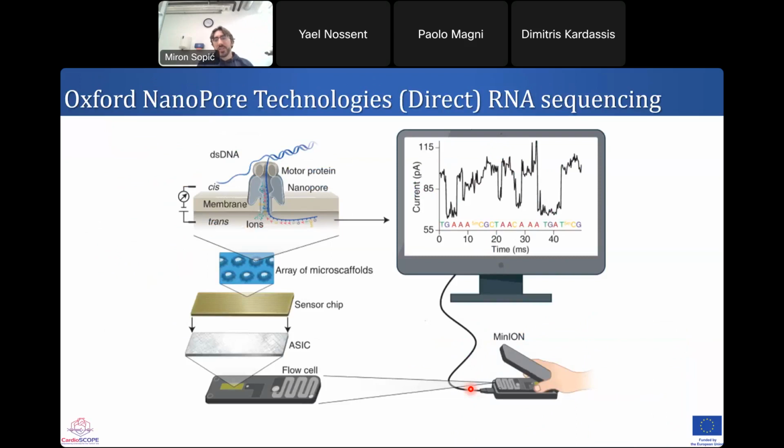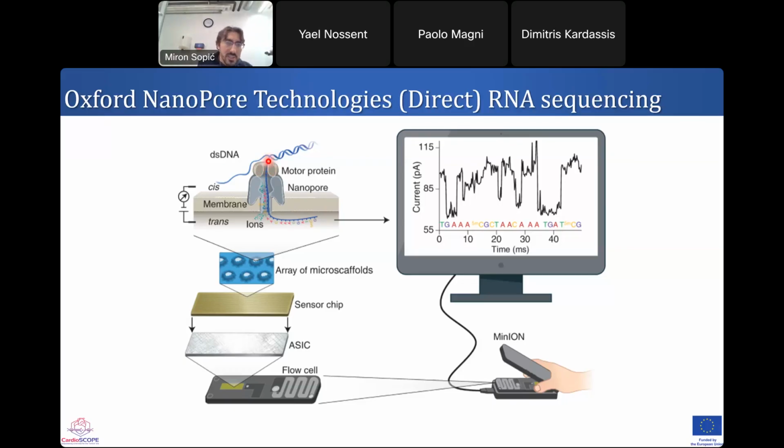With Oxford Nanopore sequencing, there is a completely different story. There is a pore, which is a protein pore, embedded in the membrane, and there are a lot of ions and a strong ionic current going through the membrane. And another important player in this story is the motor protein, which is going to be attached to your RNA. And this motor protein is a helicase. We know what helicase does. It basically, during replication, tries to unwrap the DNA.